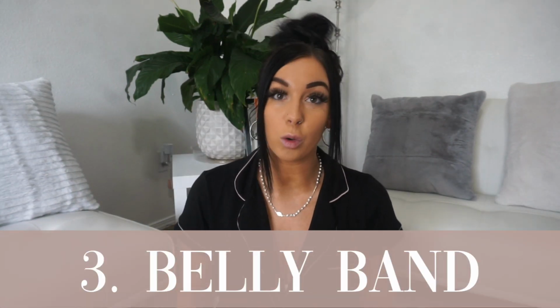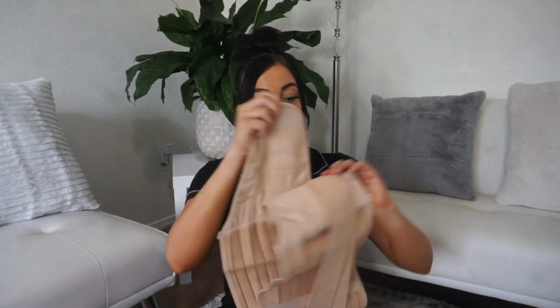The next thing that I'm going to talk about is a belly band. I ordered this one off of Amazon as well. It comes in a packaging that looks like this, and it is a 3-part postpartum belly band. So essentially, after you give birth, your organs and uterus, everything is all kind of out of place, and it just needs a little bit of compression. I personally wore it because it made me feel a little bit more put together, and it just made me feel more comfortable. Even though it's not honestly the most comfortable thing to wear, it makes you feel better and tighter. So it looks like this, and then it just velcros and you can make it tighter.